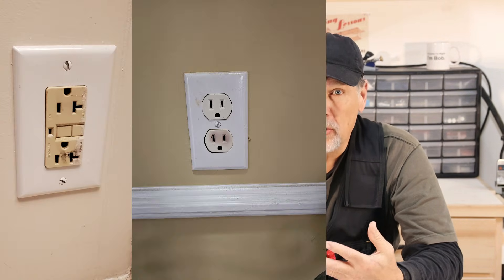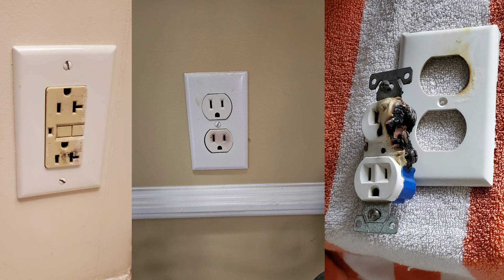When it comes to installing receptacles, there's a question that often sparks a lot of debate among electricians and DIY enthusiasts alike: should the ground be installed up or down on a receptacle? It's a topic shrouded in mystery, with some swearing by one method and others by another. The truth is, incorrect installation of a receptacle can have serious consequences, including electrical shocks, fires, and even fatalities. That's why it's important to get it right, and understanding the correct orientation of the ground is a critical part of that.